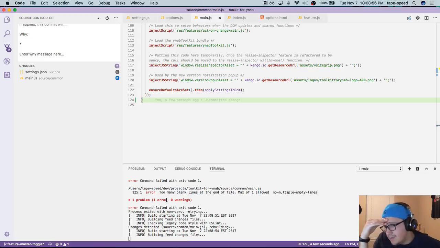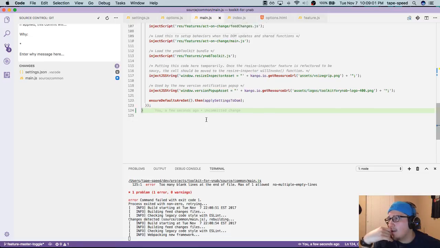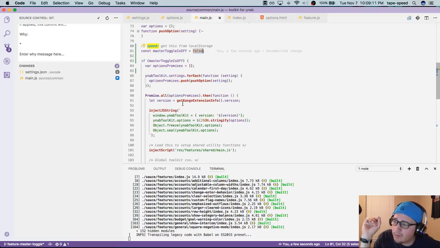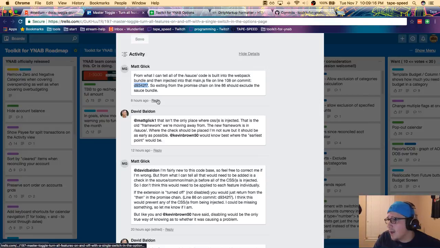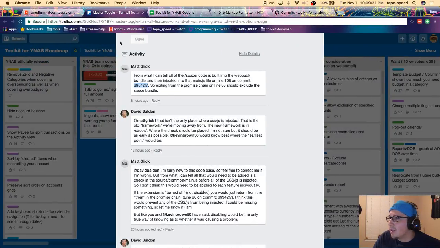So what I'm thinking is that if that logic works, then we can hide everything behind this if block. And right now, if we set it to false, toolkit for YNAB should not be enabled for anything. So if click is correct, then that is the extent of our changes. And we just have to figure out how to get that local storage option, and we should be done. Oh crap, we're over time. Let's do this last test and then we'll call it a night.